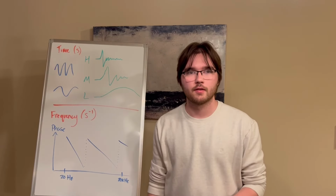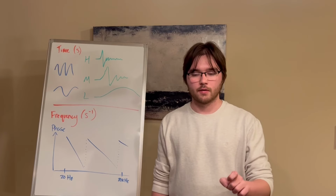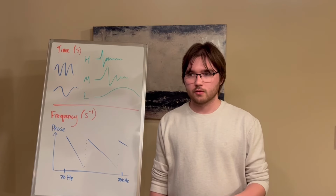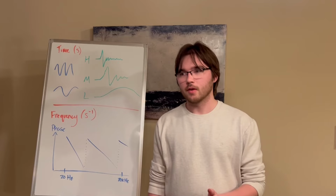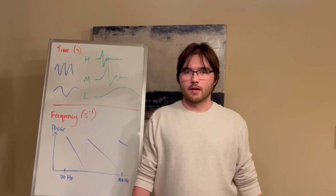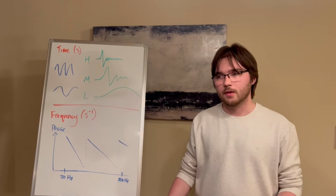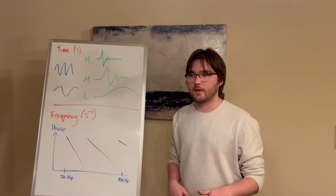Now, I don't think the sub is as important. I really don't think those few little millimeters will make that much of a difference in the subwoofer, and that's because the wavelengths are so long that our brain can't really discern that well over the highs and the mids. So I don't think it's that critical that we're phase averaging.